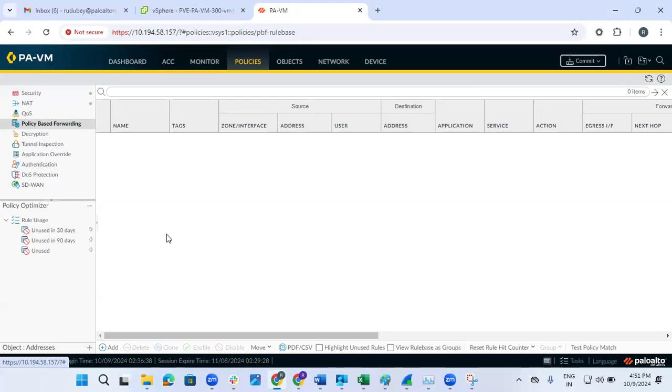There is also a function in PBF where we can decide who will be our next hop, who will be our ingress, and what the action is if any user comes with this particular policy. So we can define the action: deny, drop, permit, or allow. We have multiple actions in that.